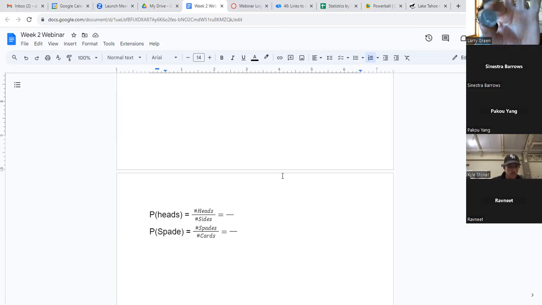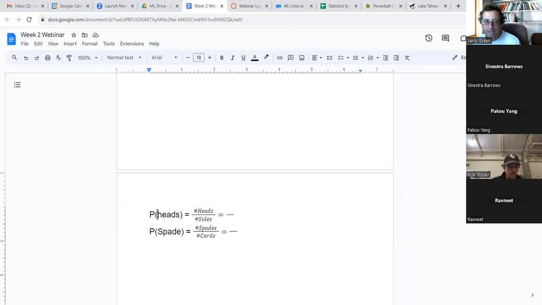So hopefully you all know there's a quarter. I can take the quarter and flip it, look at it, and say, is it a head or is it a tail? Hopefully you've seen that before, right? Now the way we write that is we use the letter capital P for probability. Mathematicians tend to be a bit boring. If it's about probability, what letter should we use? P. So it's usually what you expect.